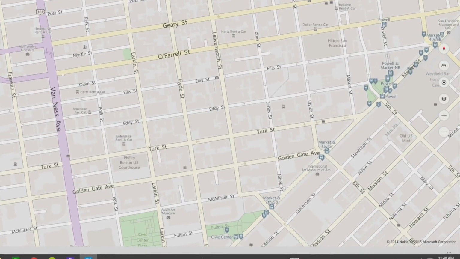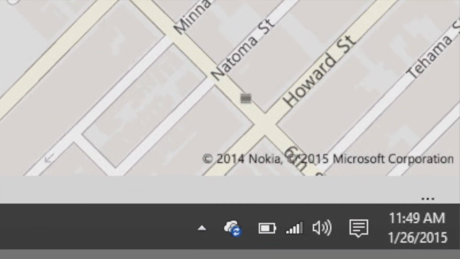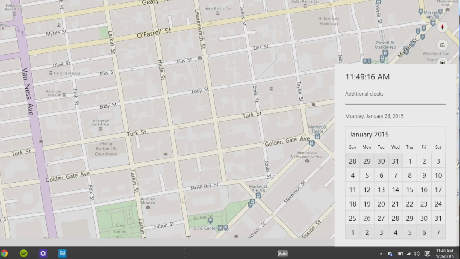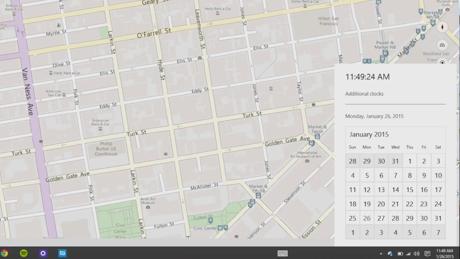Now, in the current build, the calendar and clock function in the lower right side of the screen is clunky and old and kind of looks lame. But if you do a little registry hack, you get the following. Check this out. So it's redesigned, it's square, it's easy, and as you can tell, it's all accessible with one thumb. That's good for, you know, tablets, say.